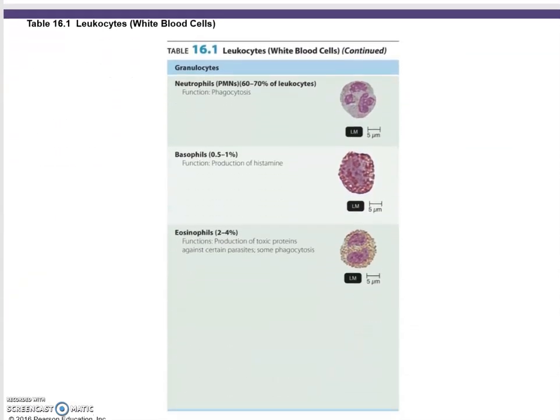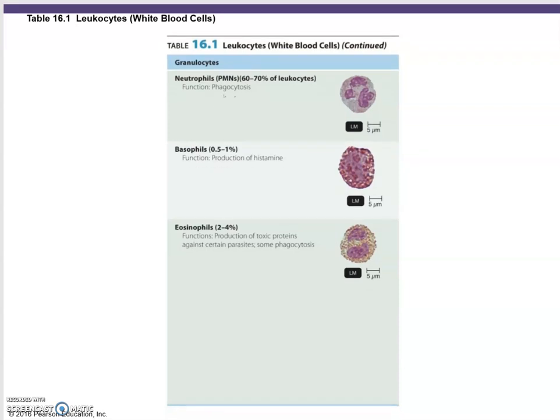So if you are staining these granulocytes, the neutrophils don't pick up a dye, but you can see how segmented that nucleus is. See how it's sort of shattered in pieces. That's very typical of a neutrophil. It's also referred to as a polymorphonuclear neutrophil, PMN. About two thirds of your circulating white blood cells are those neutrophils.